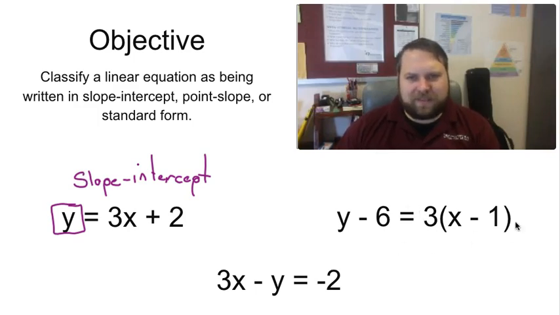When we look at this equation, we notice parentheses, we notice a number paired with the y on this side of the equation, and we notice that y and x are on different sides of the equation, so this must be point-slope form.